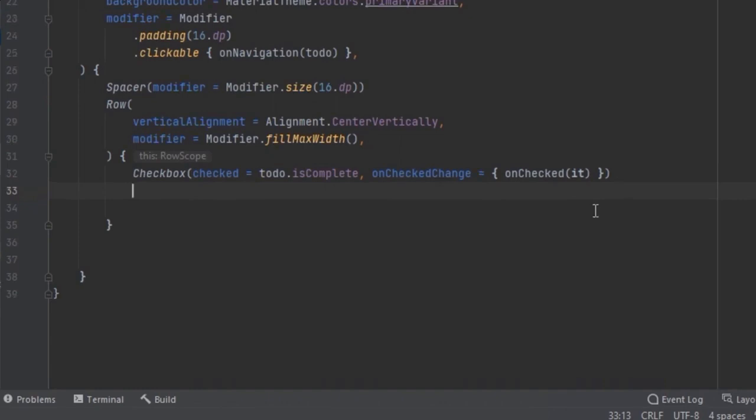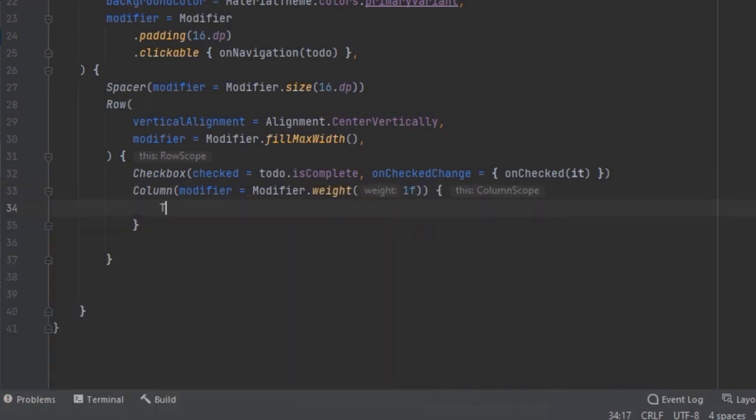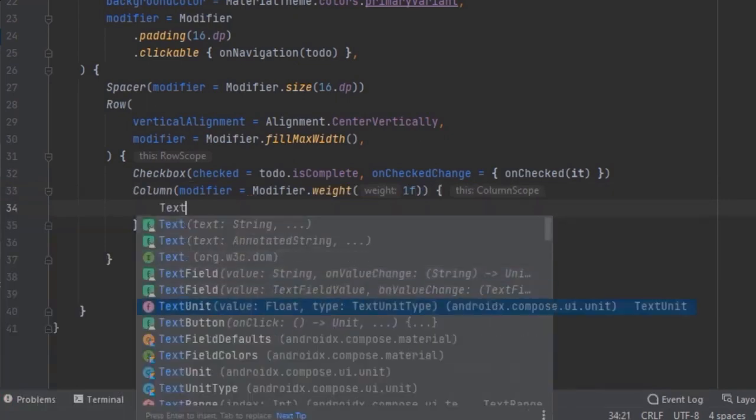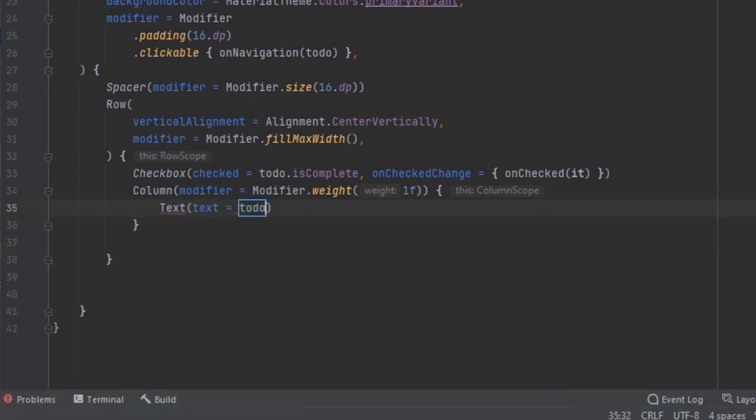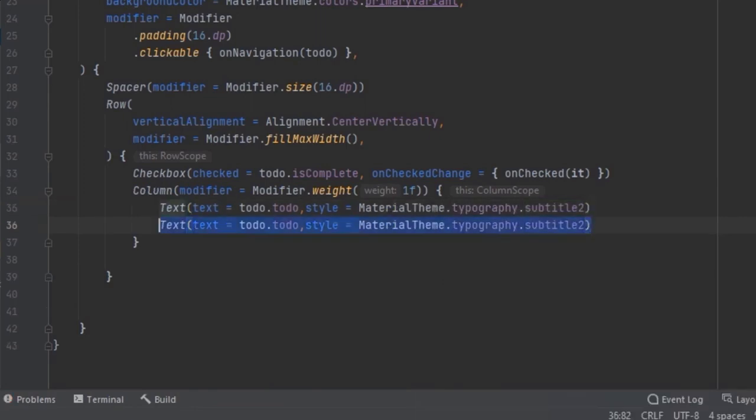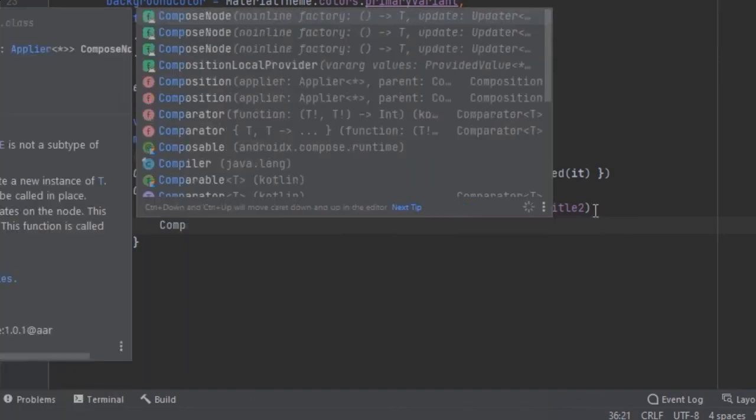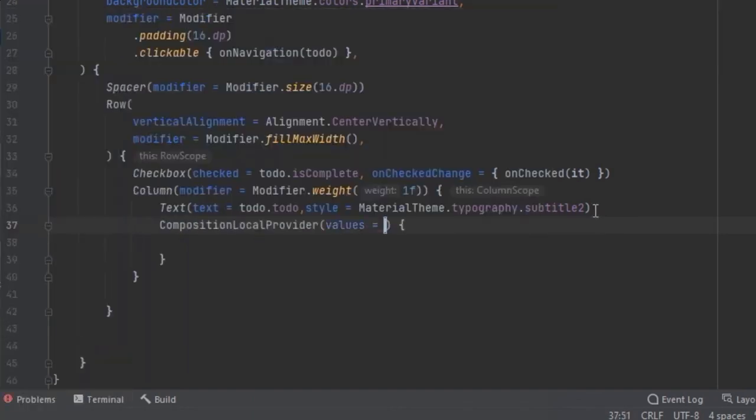So now after creating this, we have to create here a column, and we can pass in here a modifier. And now we can pass in here text. So we are going to use here subdata 2. Now we can use this CompositionLocalProvider here, and we can pass in here the LocalContentAlpha.